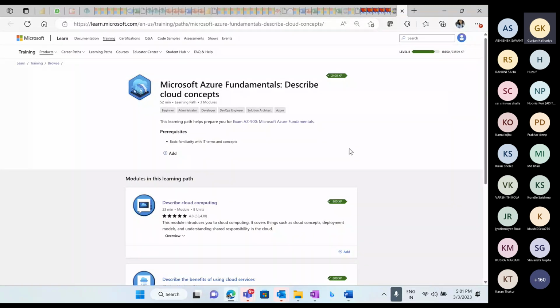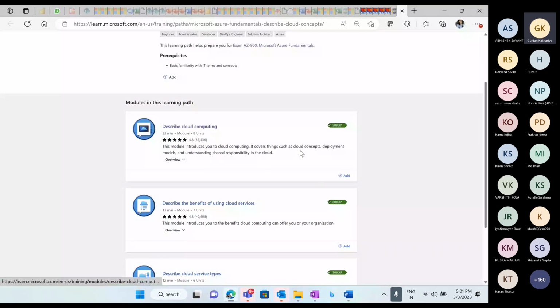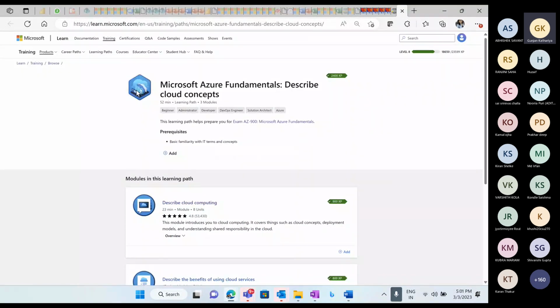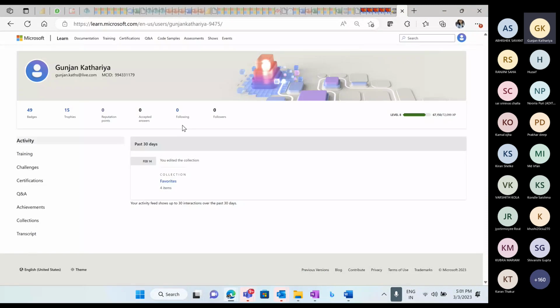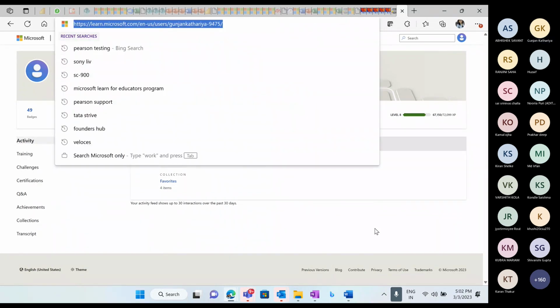Okay, so the very first thing you have to keep in mind is that whenever you come on this page and you are starting learning, always click on this circle on the top right. See whether your name is shown here, and the correct name by which you've created the account has to be shown here. And then you start your learning, right? Whenever you complete your learning, at the end, you're going to collect a lot of trophies as well as badges, right? And all your trophies and badges remain stored in the profile page, right? Even the link that you have to provide on the orientation page for the MS Learn field is basically this link.